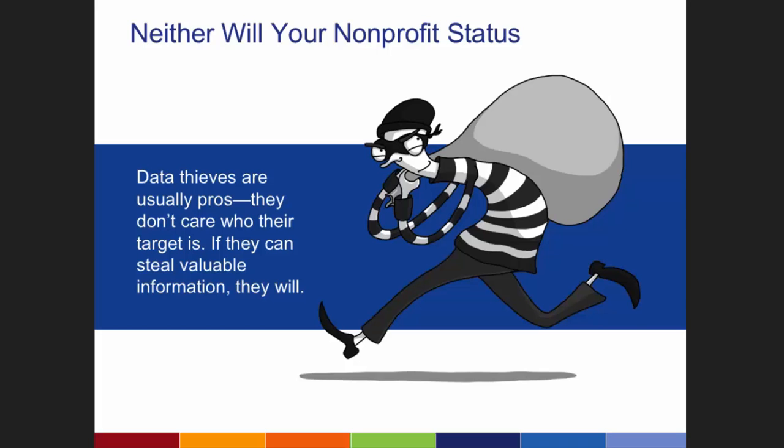Unless you can literally say you could delete all your documents — Word documents, PDFs, PowerPoints, everything — tomorrow and not care, you do have risk. Your nonprofit status and small size are not protections. Small nonprofits can be attractive targets precisely because they don't have IT resources and are known to be softer targets that aren't likely to notice a breach. We've seen organizations engaged by us where we literally found torrent servers running on their network — people had breached their servers and installed torrent software, using their network as a distribution source.